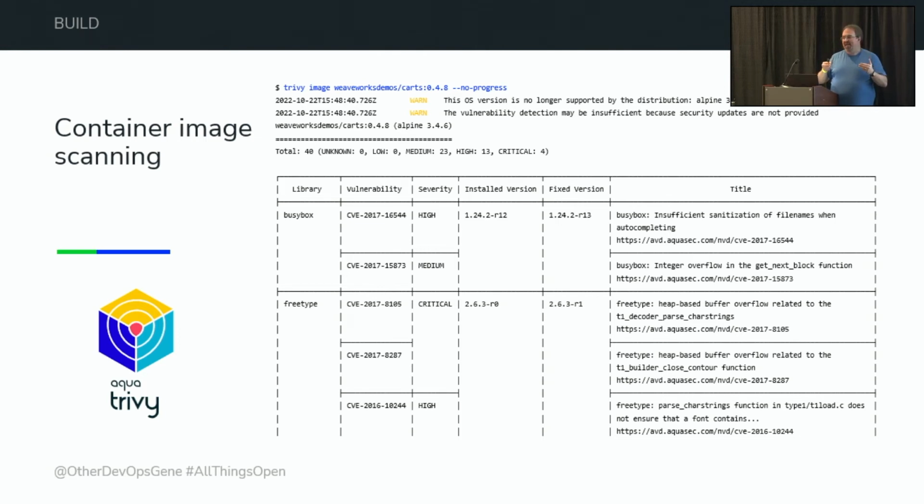The scanning can't stop there, because what was considered safe yesterday or wasn't known to be vulnerable yesterday may be vulnerable today, right? Again, just because it happened yesterday or the last couple of days, OpenSSL, if you scanned it last week, everything was great. You scanned it today, those things might not be true. It's not that it's less secure today, but the fact of the matter is people know about that hole today, so it's time to fix it. We know there's a way to go. All right, so you need to keep scanning.